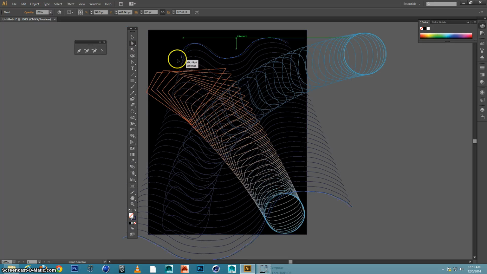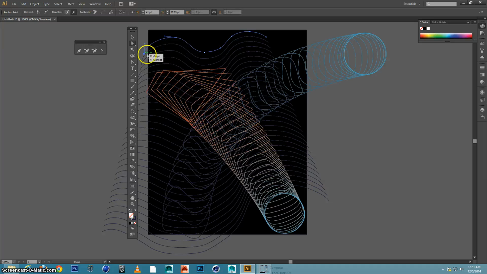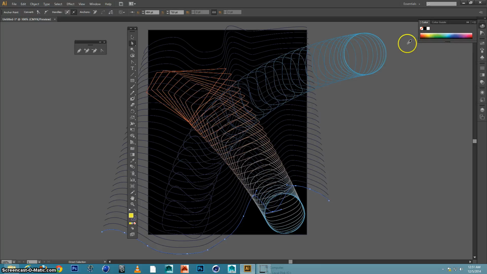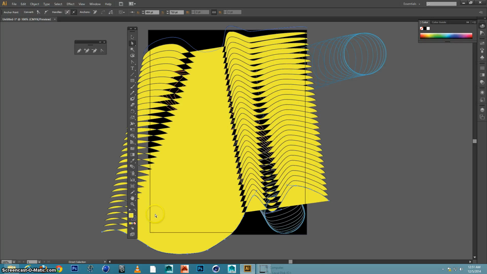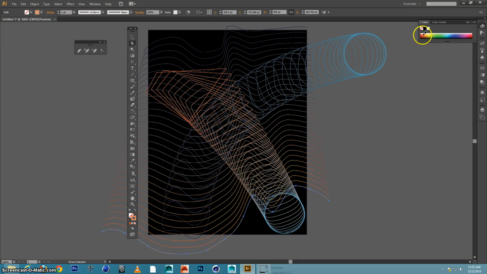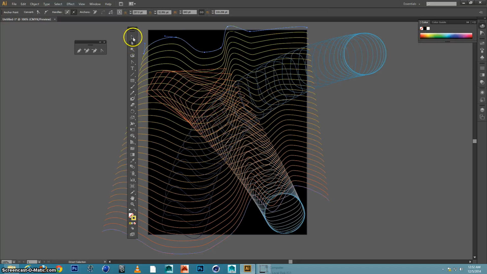I can use my white arrow and I can click on one of the anchors and change these. And change this. And I can move this one and change this up a little bit to give it a little bit more variety. And maybe what I'll do is I'll change the color. If this happens, that means you have filled in the fill color with a color when you should be filling in the stroke color. So I'm going to undo. I'm going to bring the stroke color up front and I'm going to click on a new color. I also want to change this one as well, and I'm going to get that.